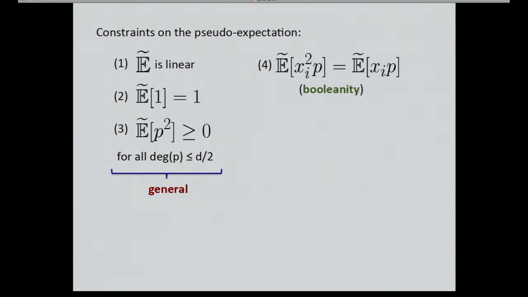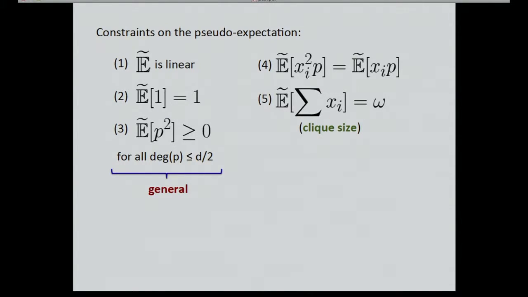Now there are some constraints that are actually particular to the planted clique problem. So one thing to think about is that these x sub i's, you'd want them to behave like they're the indicator vectors of which vertices participate in the clique. So these x sub i variables are supposed to be 0, 1 variables themselves. And then if you take any 0, 1 variable and square it, you get the same thing as before. So this constraint just says that we're looking for Boolean solutions, that every time you give me a polynomial whose degree is at most d minus 2, that you better have this self-consistency in how the pseudo-expectation operator behaves.